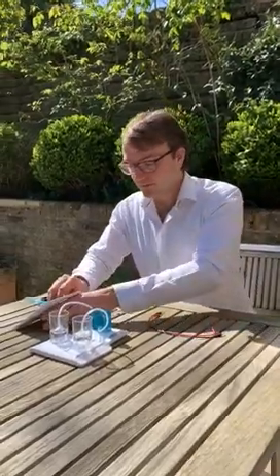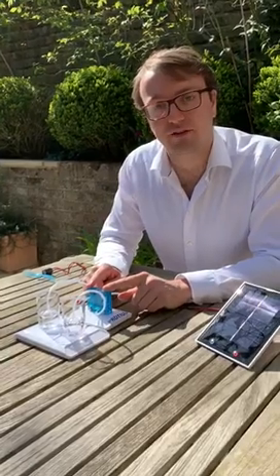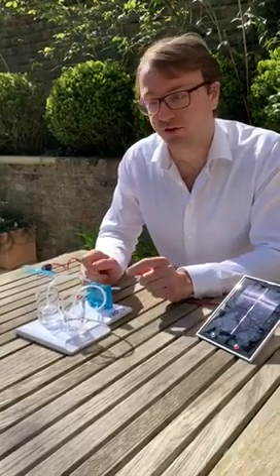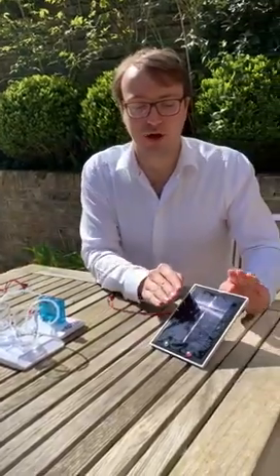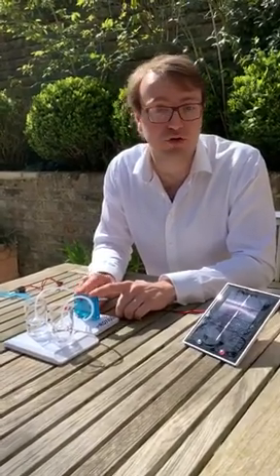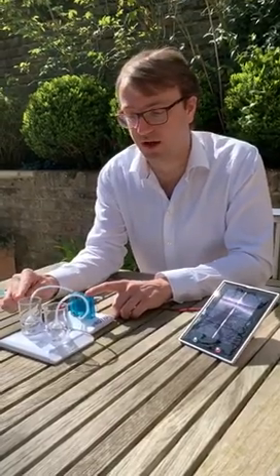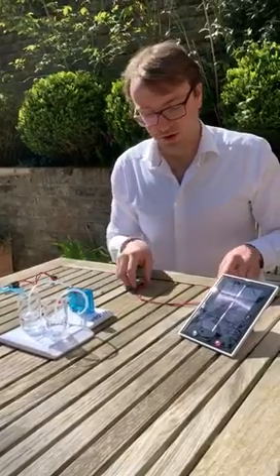What we have here today is a solar PV panel and a reversible fuel cell. This is a system that takes hydrogen and oxygen and when it combines them together creates electricity, which we will use to power this fan. But also when we run an electrical current through from the solar panel into this system, it will convert water — which is H2O, so two parts hydrogen and one part oxygen — into hydrogen, which will go into here, and oxygen, which will go into here. Let me just show you this as we walk through.